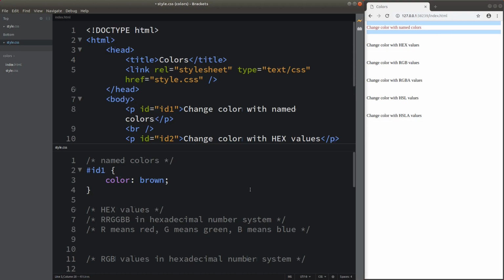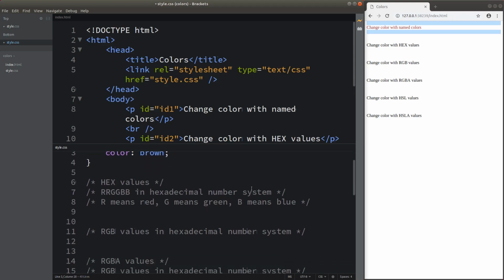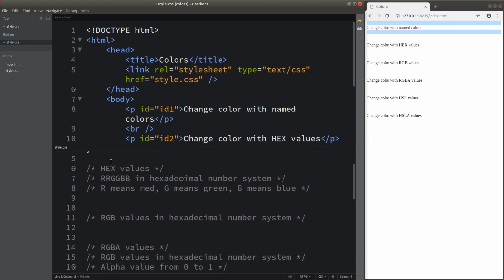The second way to specify the color is by means of the hex values. What does it mean by the hex value? It is simply the combination of the colors in the hexadecimal number system. The first two characters represent the level of your red color, the next two characters correspond to the level of your green color, and the last two characters correspond to the level of your blue color.